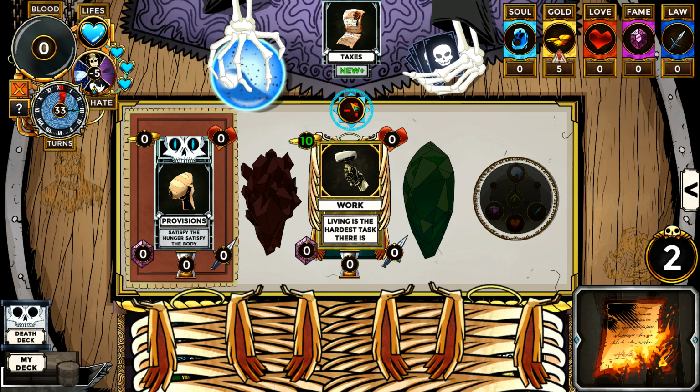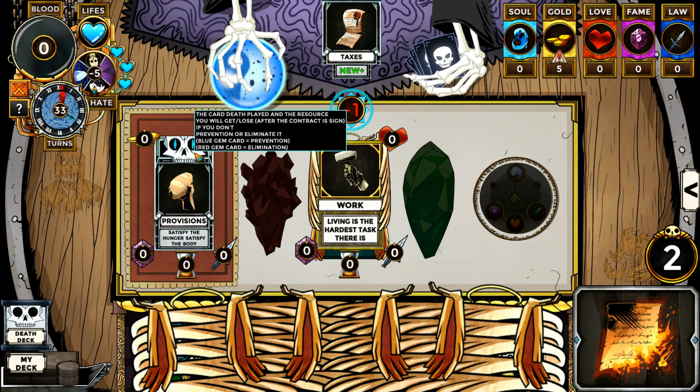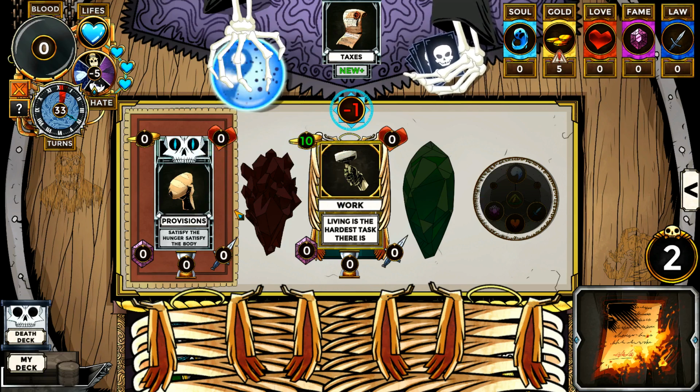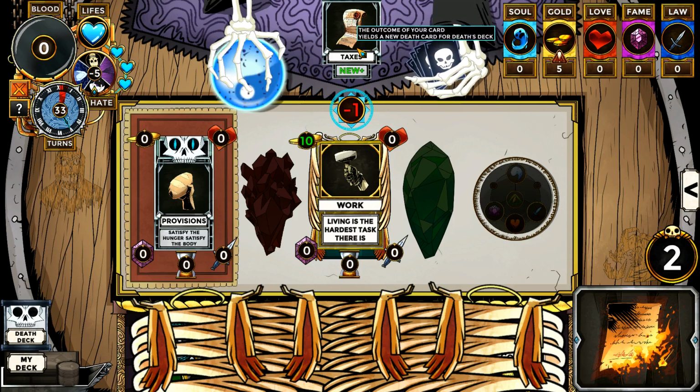And so as for taxes, we ended up canceling the effect. You can see the blue skull that indicates that the negative resource impact didn't occur, and we were able to gain 10 resources. We lost 1 soul as a result, and then death acquired a new card for their deck called taxes.